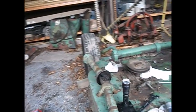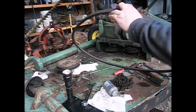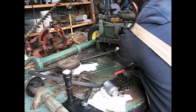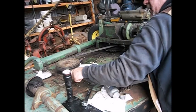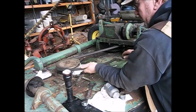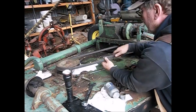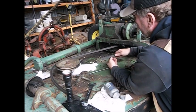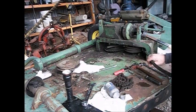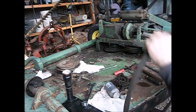the belt up. And I had what I thought was practically a new set of belts for this thing hanging on the wall, because there used to be two of these mowers around here. When the other one got junk, the belts got kept. And the belts on this one are junk. So they're supposed to be C85s. You can see we got about 3 inches of overlap. So I marked it right here. I pulled it a little tighter and cut this belt in two so I could overlap it, and it measures 88 inches.